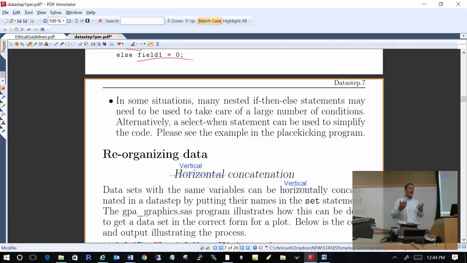But after a while it becomes kind of hard to read the code when you have all these if-then else statements. And so in those particular cases, you can use what's called a select when statement. I'm not going to go over it in our class, or at least right now to save time, but there's an example in the program, and please take a look at that.